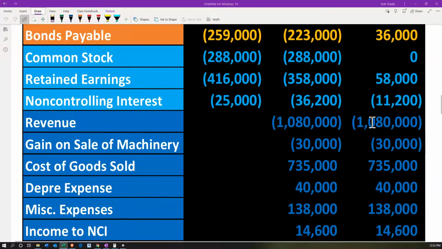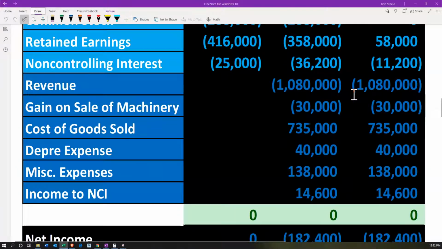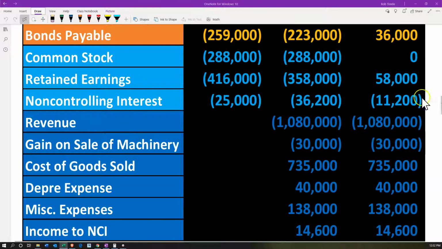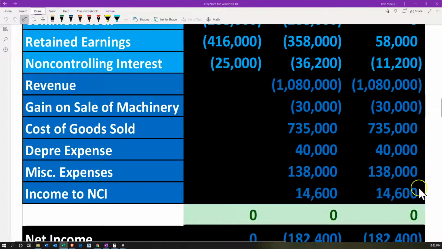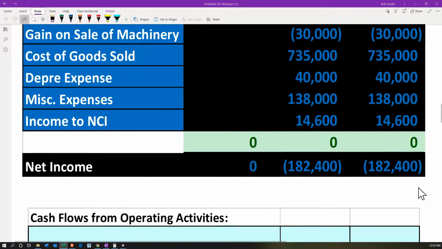If we go down to the equity section, note that in the prior year, we only have the equity components and not the income statement components, because they've been closed out into the equity section. And then at the end of the year, we do have the income statement amounts. Therefore, all of these changes all the way down will basically be the change in equity.